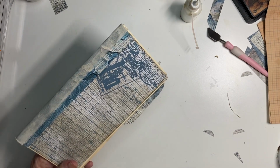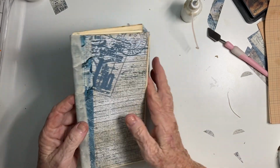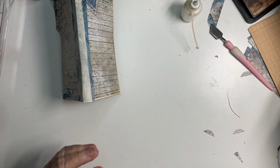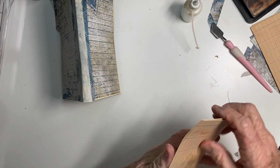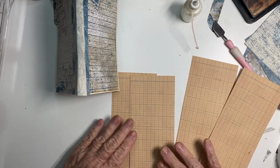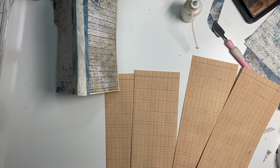Okie dokie. Now, while that is drying, I'm going to set it up like this. I'm going to work on the cards that are going to go in the pockets. Four of these. And I'm going to round the corners.